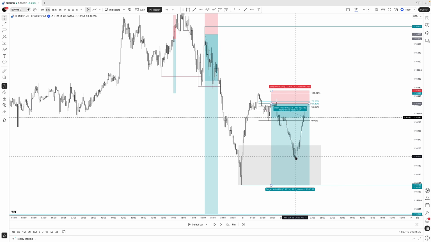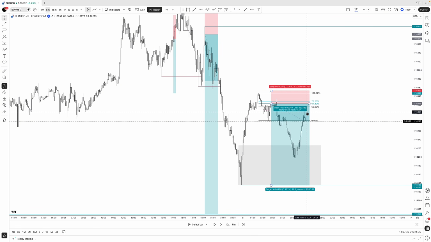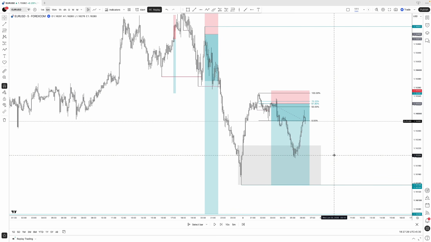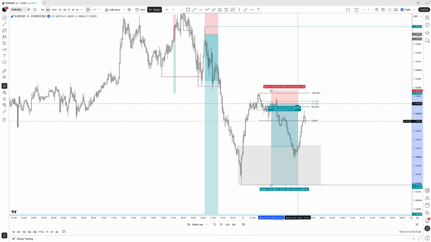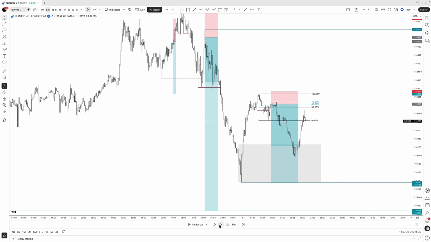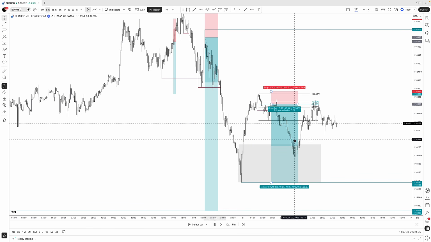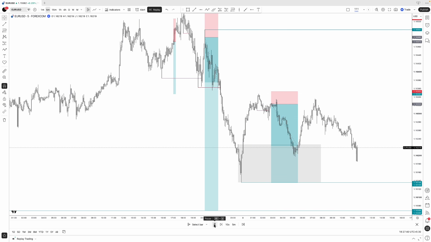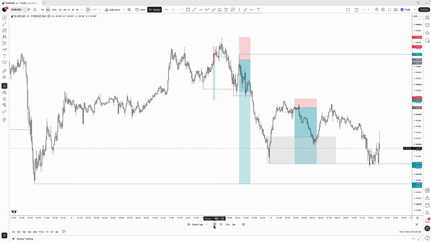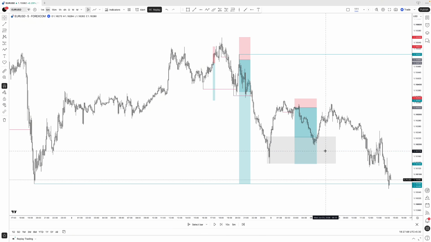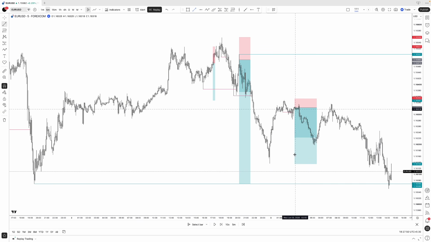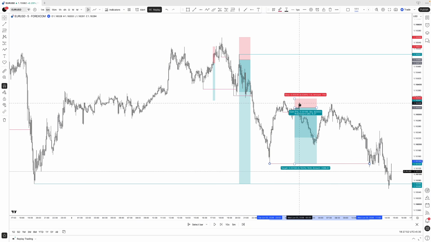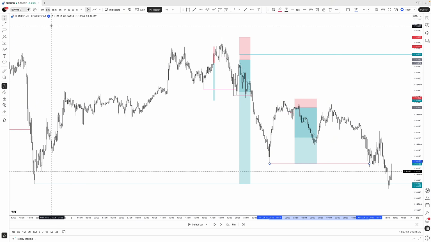So again, when price starts bouncing off of these levels, people jump into long opportunities. They try and buy it here. But we know that the context is not there for a buy trade. So we patiently wait for the market to turn bearish again and we start looking for bearish opportunities. So it moves up once again into our entry and then it starts moving down. So you can see how buying did not really work here. That is because the market structure is still bearish. The highs were protected while the lows were broken most of the time.